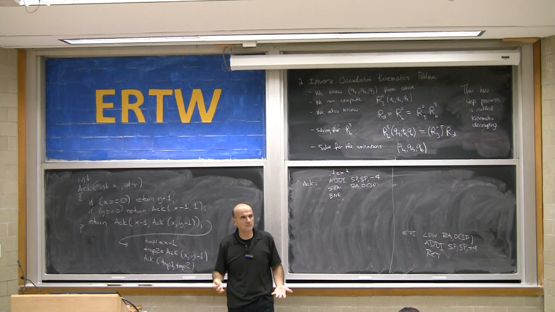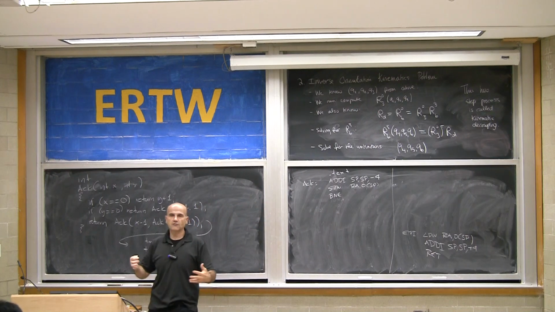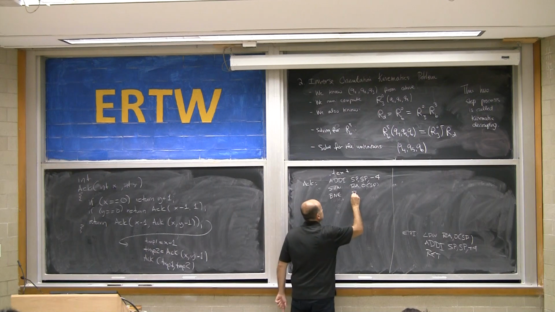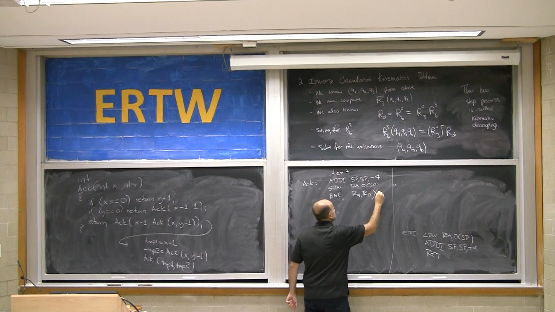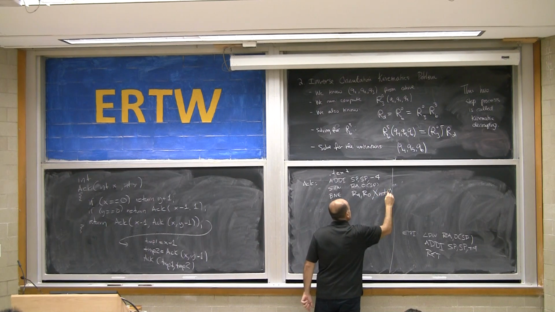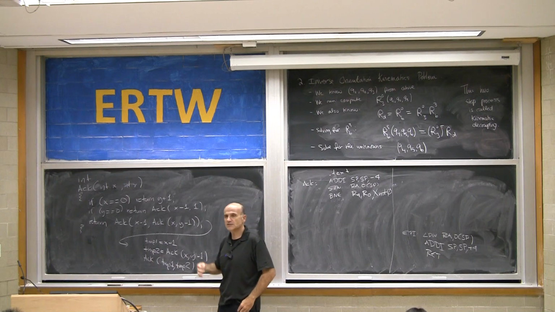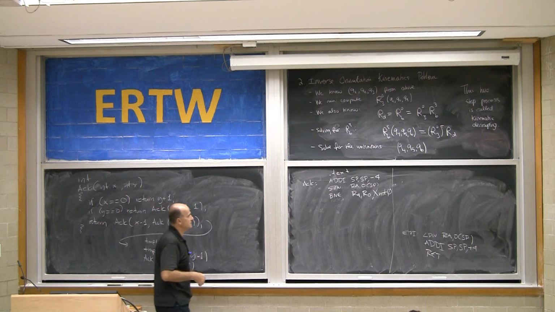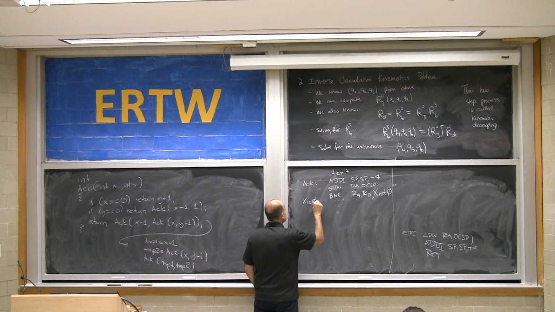X is the first argument. By convention, it will be in R4. Excellent choice. And that will be a label which I will define later on. So if x is not 0, then jump over what comes after that. Otherwise, this is for us to remember. This means x is 0.